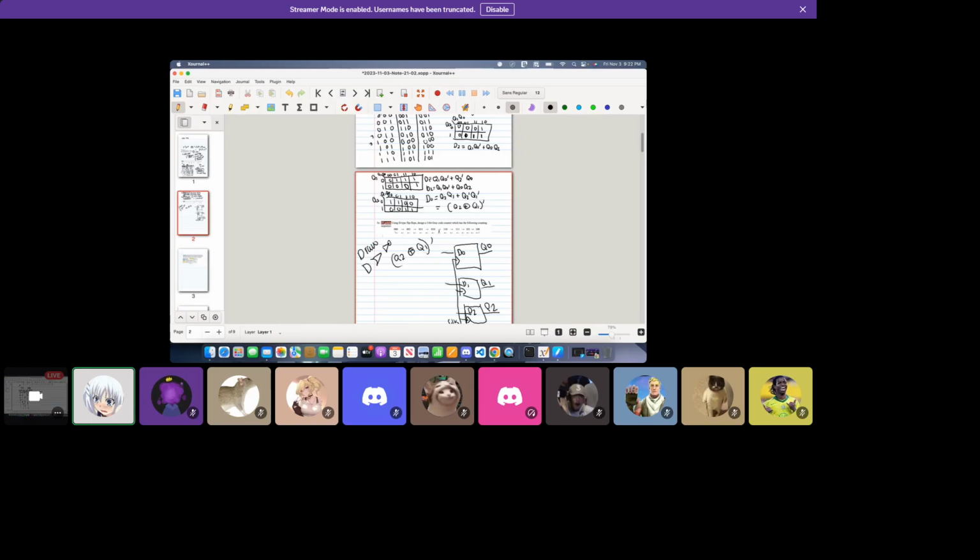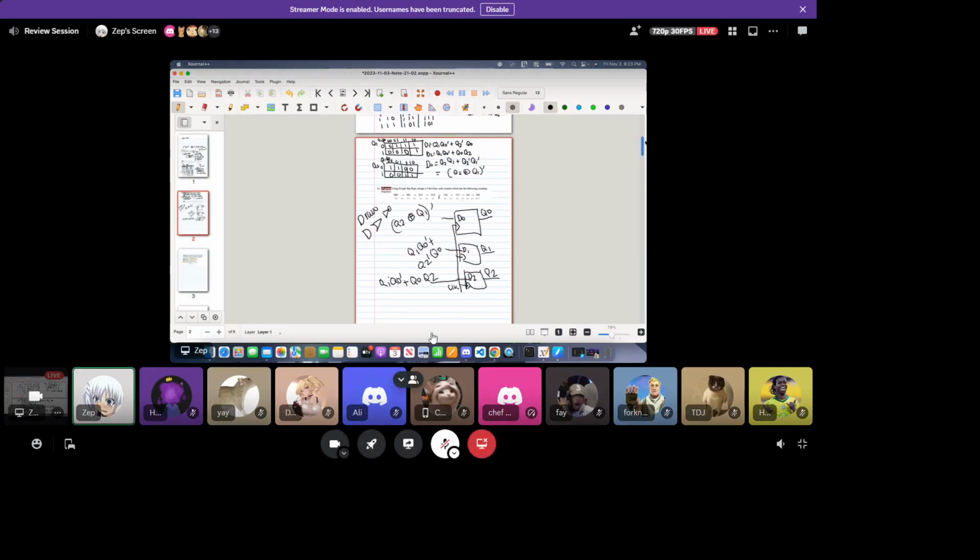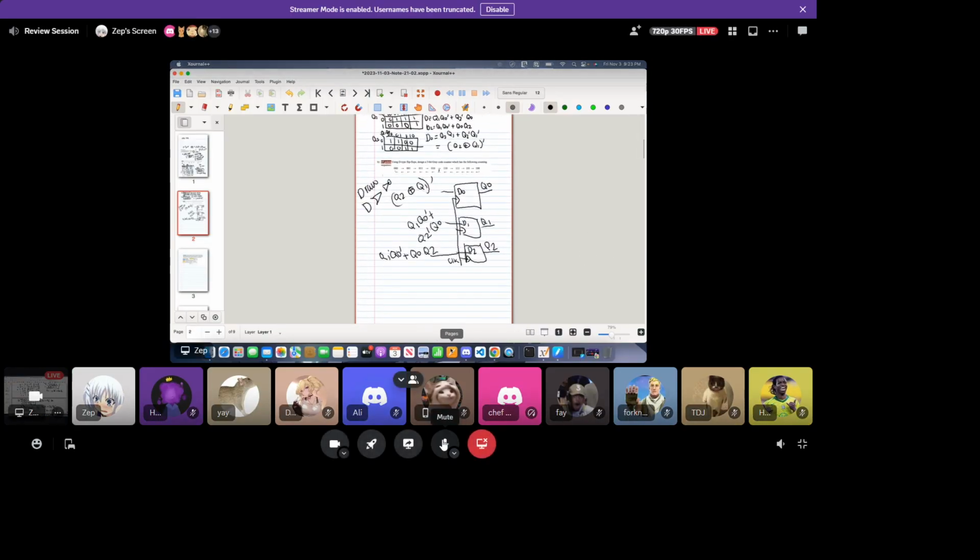Then this is Q2. You just copy those equations. Q1 Q0 prime plus Q2 prime Q0. This one would be D2, which is Q1 Q0 prime plus Q0 Q2. Perfect. That question is done. Does anybody have any questions for it? Anything at all before I move on?